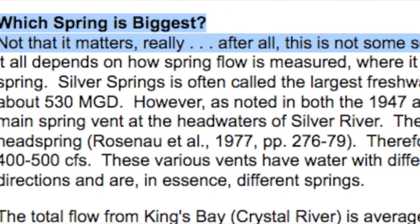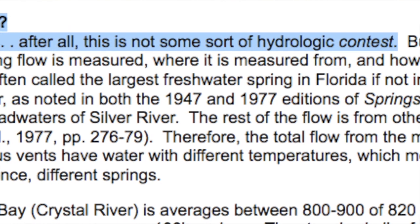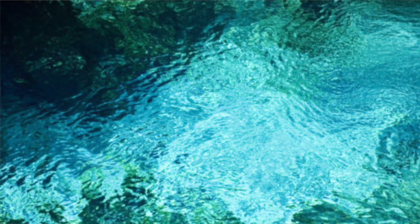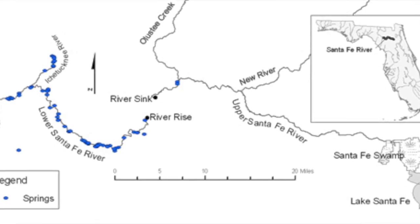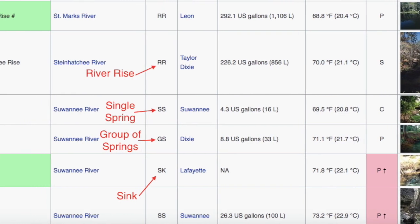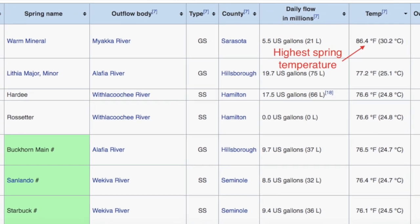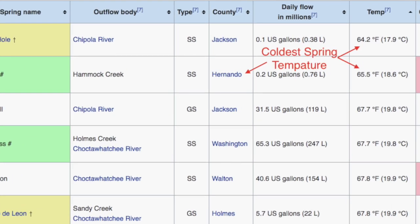Finding a list of springs is hard enough — don't even ask what the largest spring in Florida is, because there's a lot of debate on how to classify springs and measure their flow. Springs are often classified by volume of water discharged — how much water is coming out of a hole in the ground. But measurements are usually done on spring runs, which may have multiple vents or additional spring vents contributing to the same river run. That means it's calculated as a group rather than a single spring, leading to arguments about which has the highest flow.